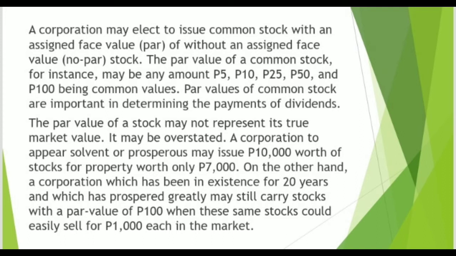The par value of stock may not represent its true market value. It may be overstated. A corporation, to appear solvent or prosperous, may issue 10,000 pesos worth of stocks for property worth only 7,000. On the other hand, a corporation which has been in existence for 20 years and which has prospered greatly may still carry stocks with a par value of 100 pesos when these same stocks could easily sell for 1,000 pesos each in the market.